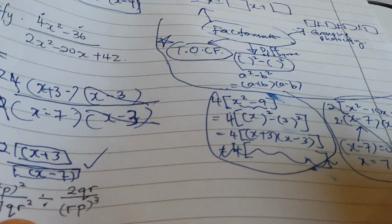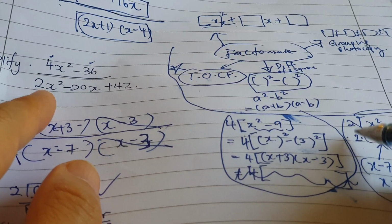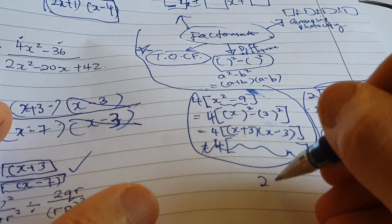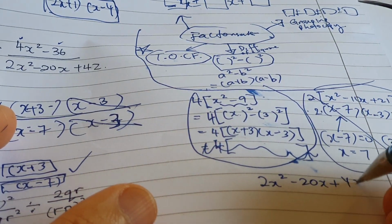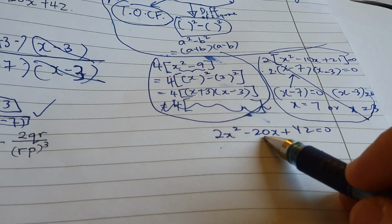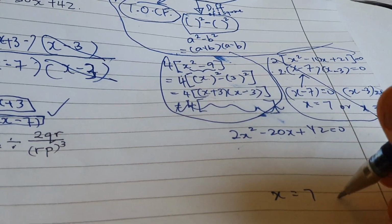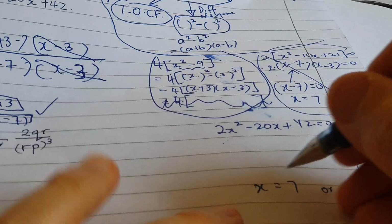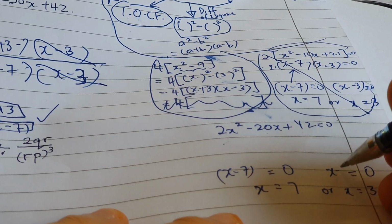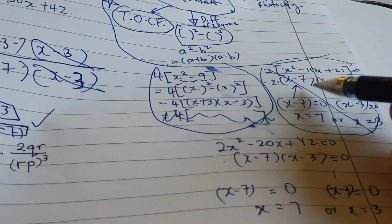Now for those of you who forgot to take out the 2 down here just now, you forgot to TOC, take out common factor. But if you use the calculator cheating method, will it work? Let's try. So I'm going to press now 2, minus 20, 42. You will find that you get the same answer, x equals 7 or x equals 3. Then you work backwards, x minus 7, minus 3 both sides. So this will be x minus 7, x minus 3.